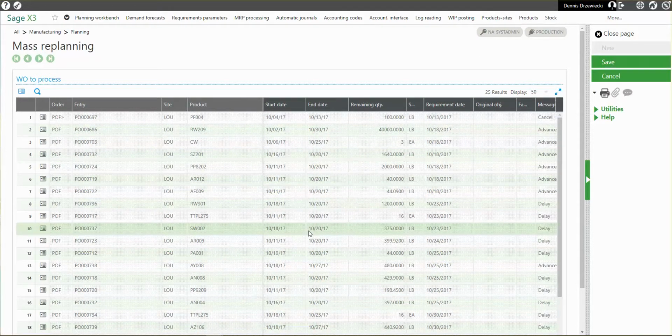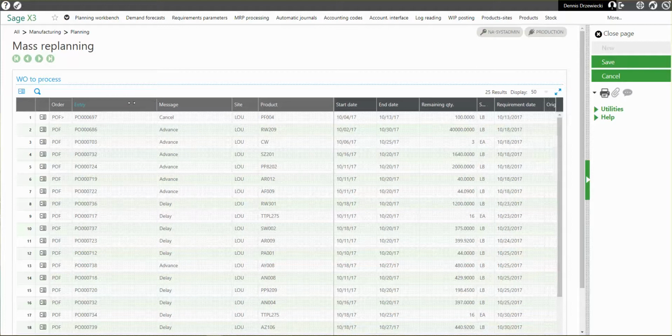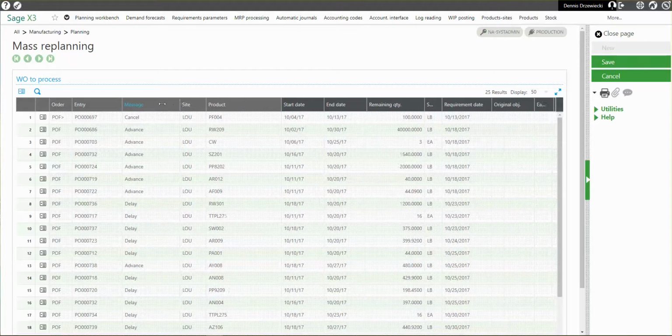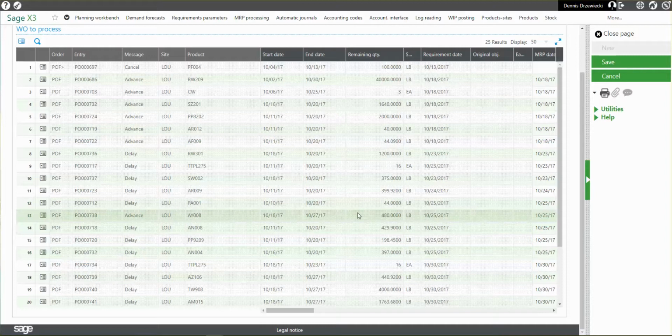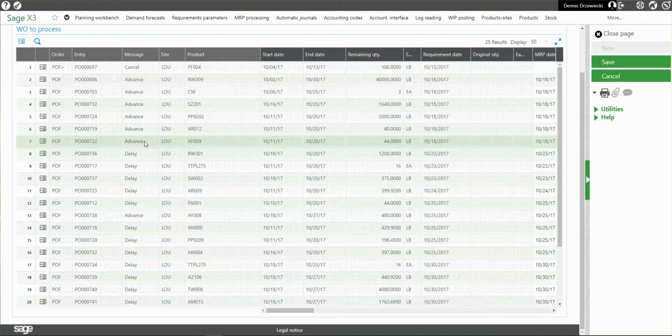So I get 25 results, purchase order firms that have a replanning message. Again, I'm going to move this over here. So we had cancel, advance, delay, delay. We've got to be careful on the advances because sometimes it's trying to advance an order because the projected stock has fallen below the safety stock level, and there's really no need to advance that.